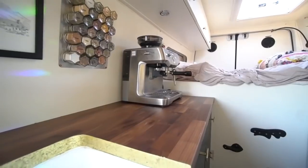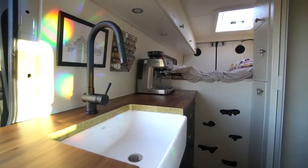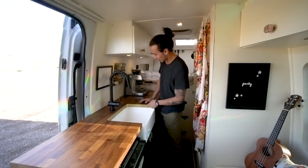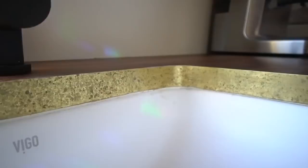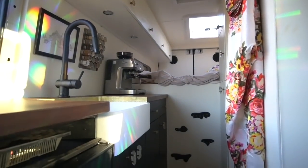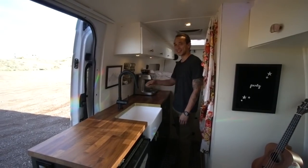So this is our kitchen area. We used a walnut butcher block countertop that we got from IKEA, and when we cut into it for the hole in the sink, we didn't know it was particle board. So we're like, okay, great, now we have to fix this issue. So we lined it with a brass material to keep the water out and sealed it. So far, it hasn't bubbled up or anything, but we've only been in here for a couple months, so that can change. We do have plans to replace it with real wood, but we're going to let it get destroyed first and then invest in that.